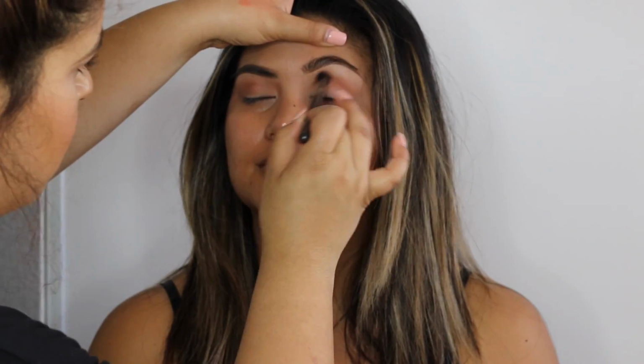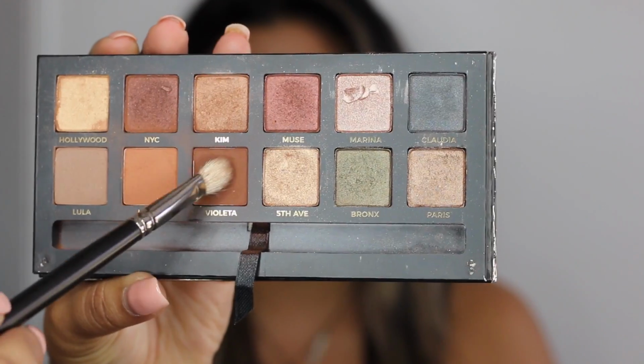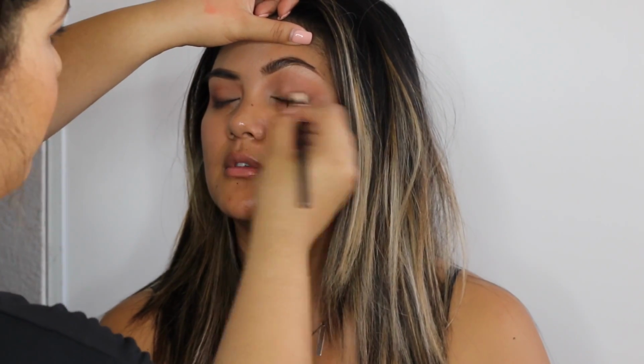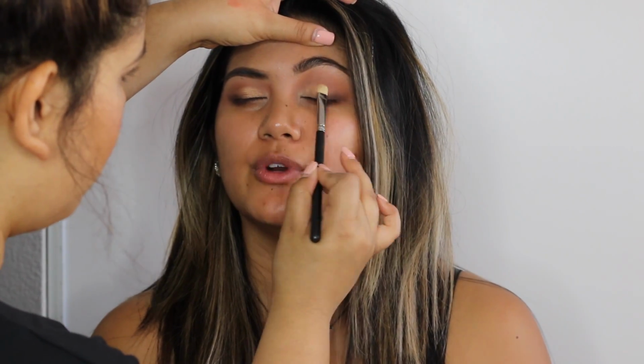So grabbing the L'Oreal palette, we're going in with Isabelle first, as you all saw. I'm a little behind here, just bear with me. And then dipping into Violetta, this is with a 217 brush by MAC. And I'm not taking this into the crease, so to speak. I'm just kind of expanding outwards, almost as if it's a faux liner.